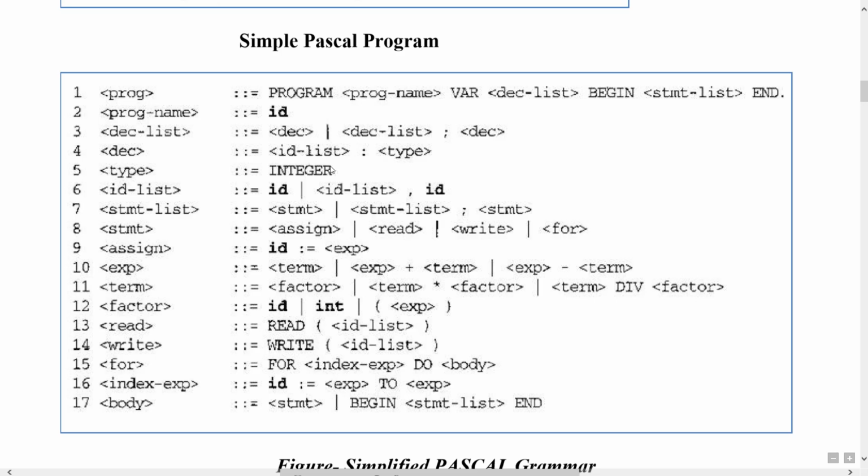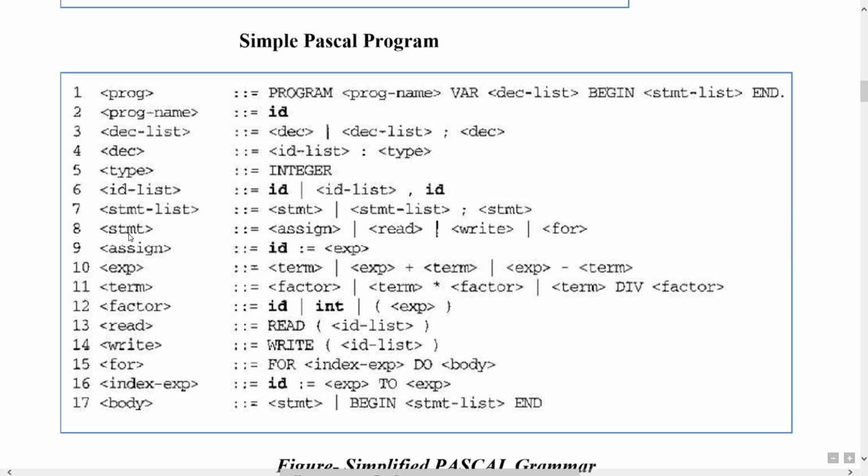So this is the sample Backus-Naur form grammar. Likewise, take the identifiers list. The identifiers list means either a single identifier or a list of identifiers, separated with commas. Similarly, statement list: a statement, or statement list followed by semicolon and a statement. Here the vertical bar symbol represents either a single statement or a list of statements, so it is an or option.